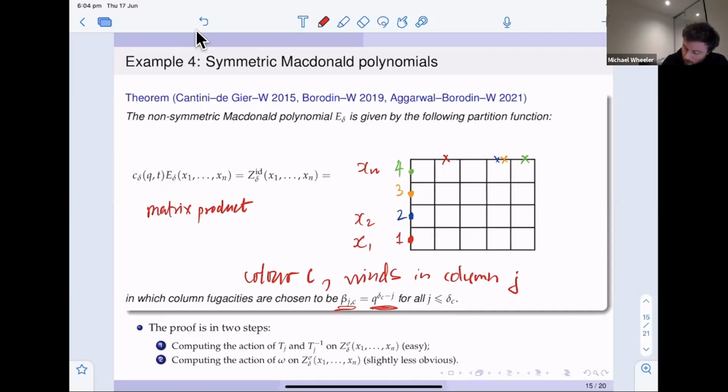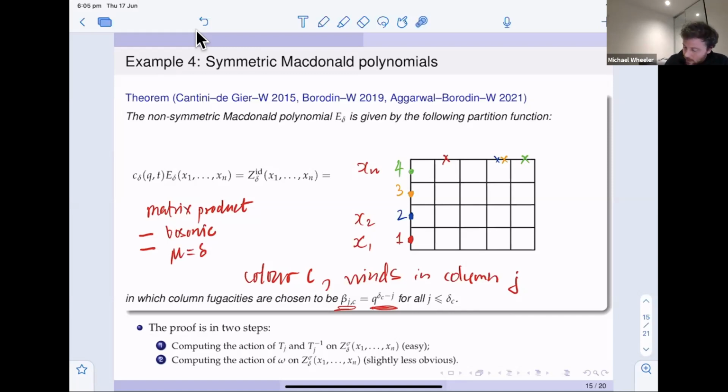But that early work had some differences compared with what I've presented here. The main difference is it used a model there that was bosonic, instead of the fermionic model that we're using here. So in particular, the bosonic models are models where you can have basically arbitrarily many windings. So the particles can wrap basically infinitely many times. That was the first key difference. And this result only held for mu equal to delta, so for anti-dominant compositions.